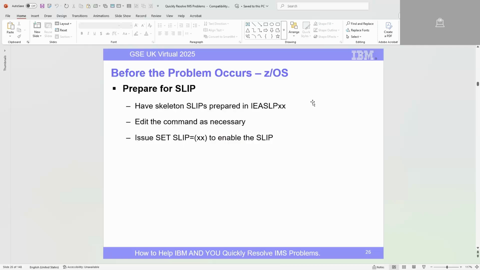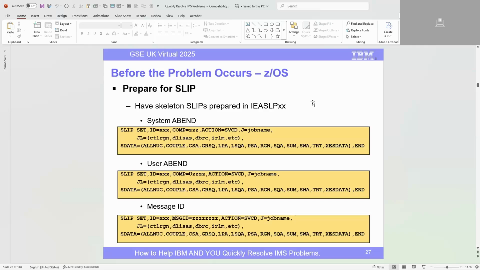SLIPs. Okay. We're constantly telling you to set a SLIP to catch this event or this message or whatever. Okay. And there's a lot of typing. But you could also put a lot of these SLIPs into a PARMLIB member, IEASLPxx, and then just edit it a tiny bit if we ask for it, and then say SET SLIP=xx, the suffix, and it'll happen right away.